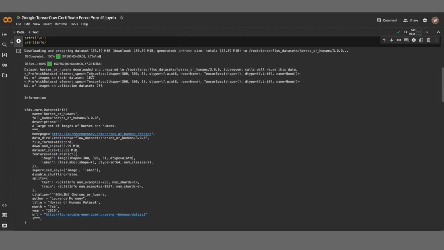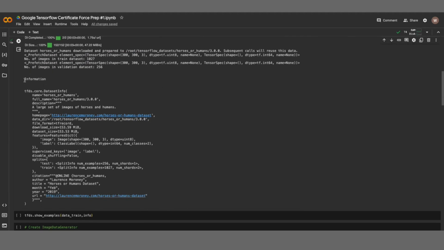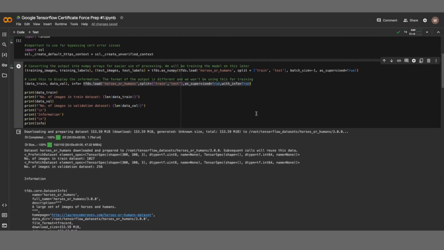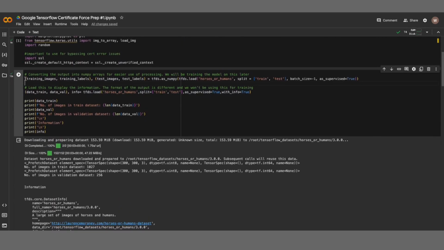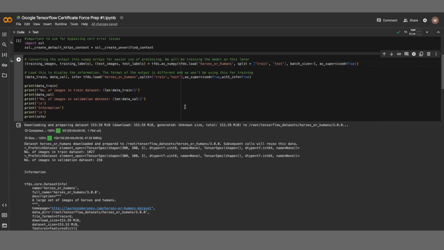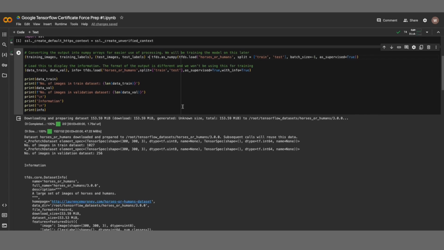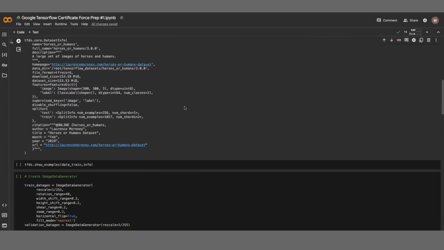We print out the results, and we can see the number of images in the training and validation dataset. We can also see that they have the shapes of 300 by 300 by 3, and scrolling down we can observe more metadata on the dataset. Some of you might have noticed, but I have loaded the dataset twice, once just using tfds.load, and the other with tfds.as_numpy, to convert the output from loading the data into numpy arrays. This would help to make things easier, as I feel that it's easier to work with numpy arrays as compared to tensors. As such, we will be using the arrays for our model training later on.